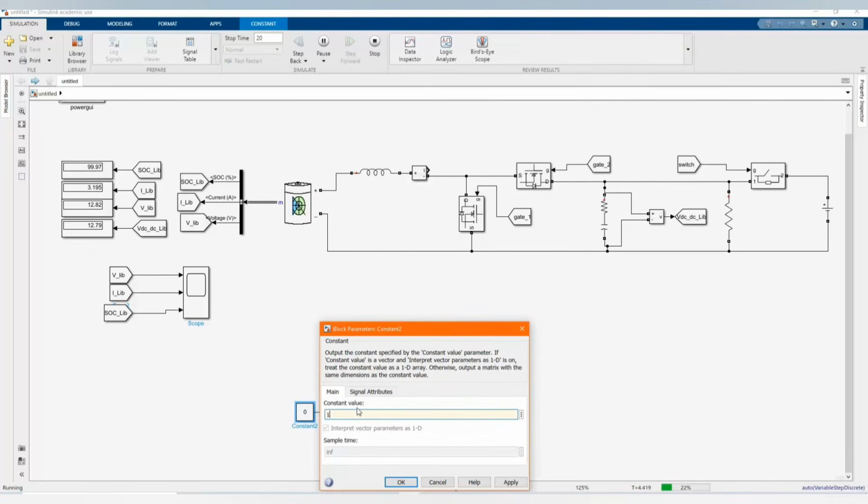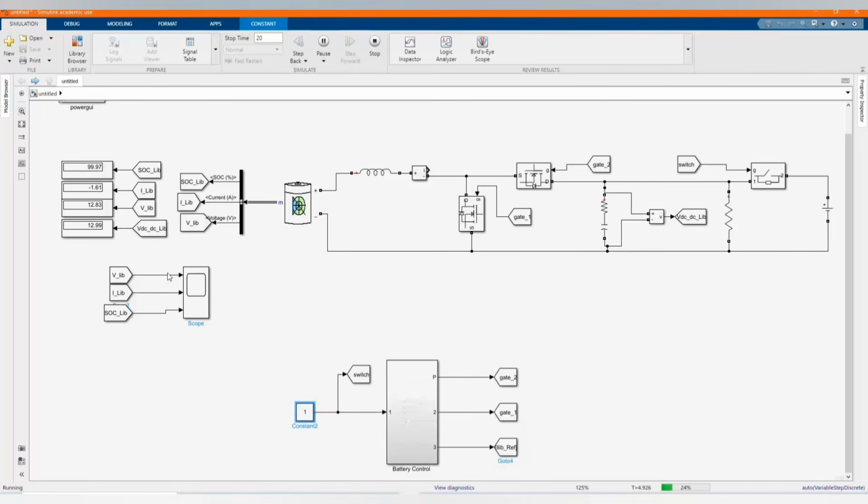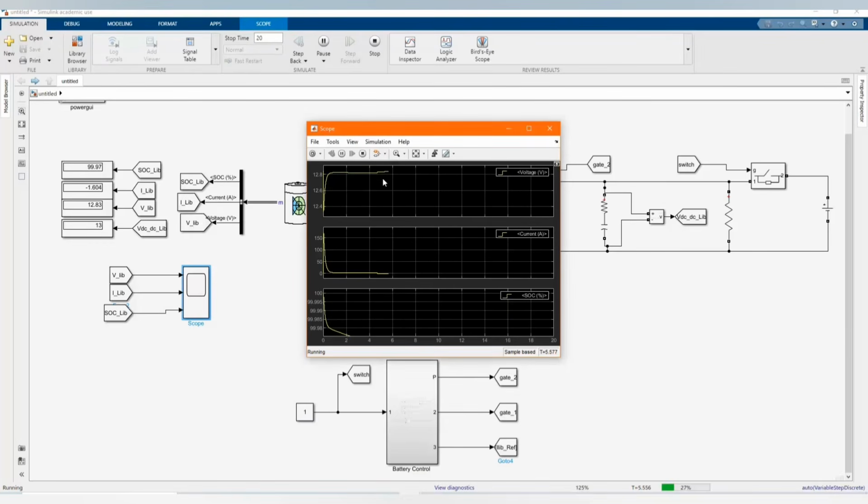Now let's switch to another mode. It should change. Now the battery is being charged by the DC-DC buck or the alternator.